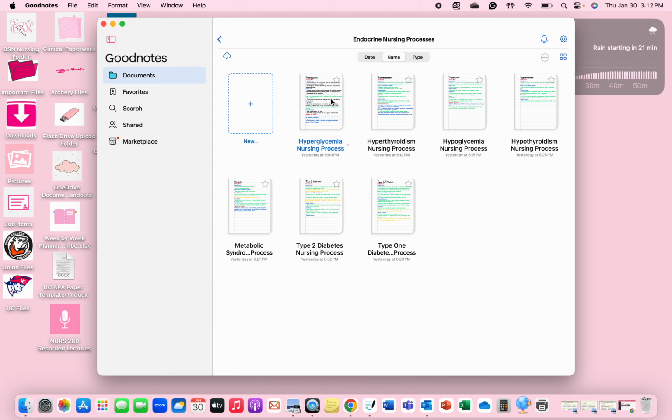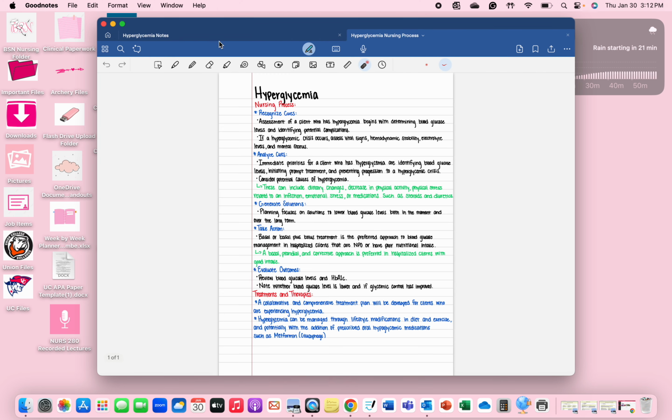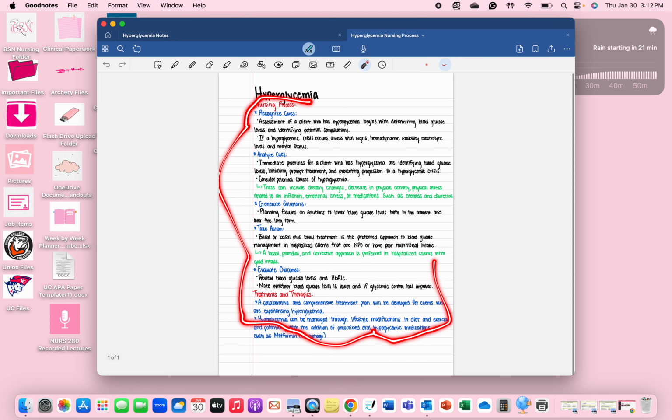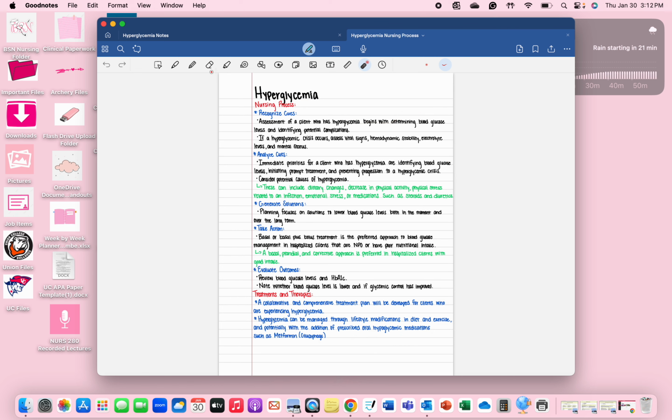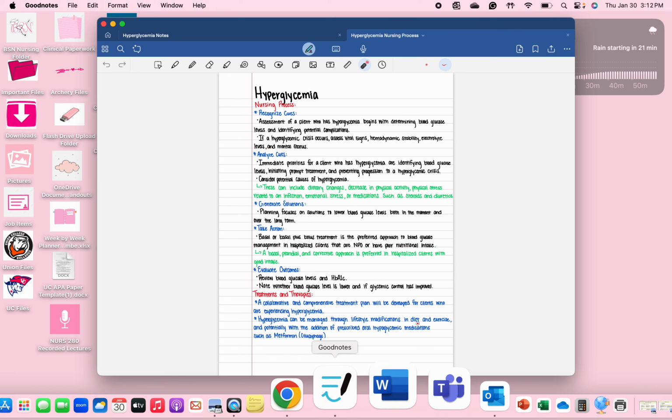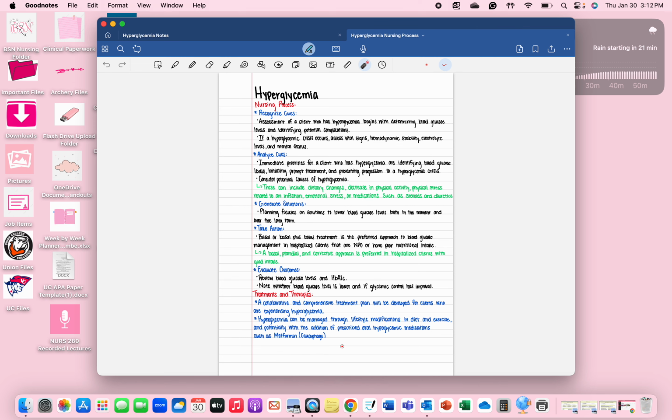And so I just take the nursing process notes that I have on this previous one, and I went ahead and just put it on its own. Sorry, this is so bad, but I'm using my trackpad right now, so this is as good as it's gonna get. So this is what I just grabbed from here. I put it on one page, so I had my nursing process notes to go along with my active learning templates. But I'm telling you guys, this is not that hard to do. And I have my treatments and therapies as well.